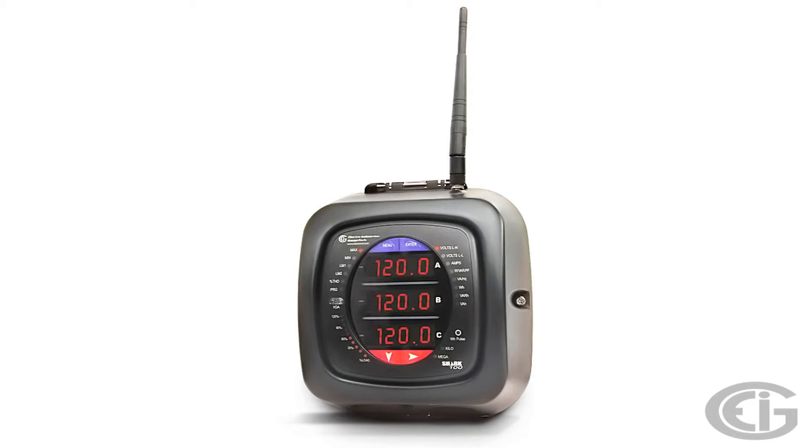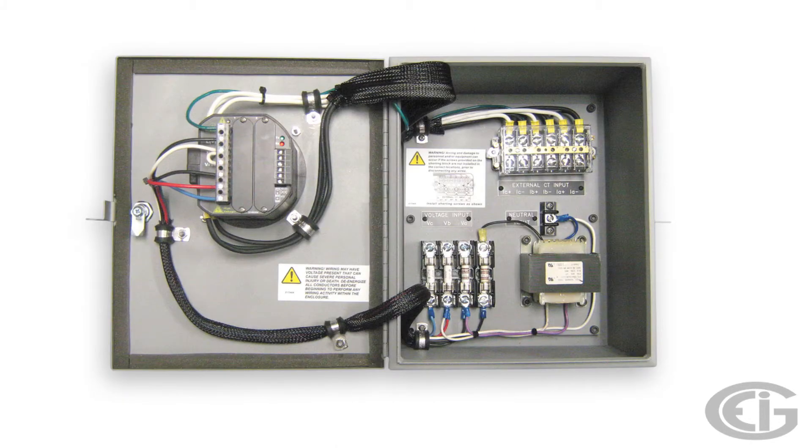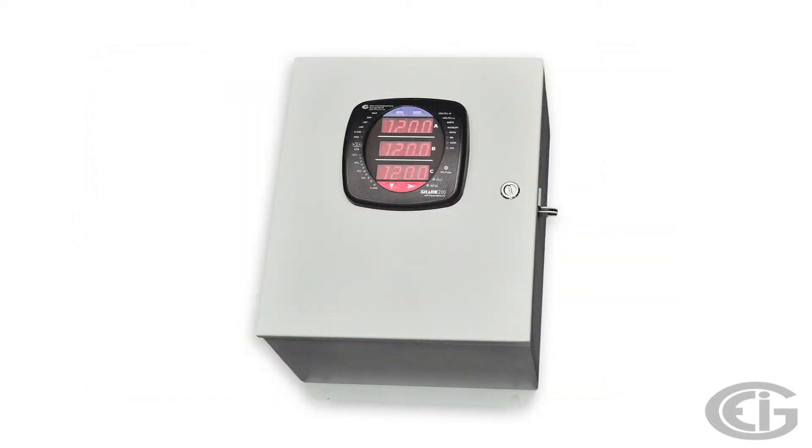The S models also uniquely offer 802.11G secured Wi-Fi as one of the communication interfaces. Another way of submetering is to use our self-enclosed Shark. This is a superior way to mount a Shark 100, 100B, or 200 panel meter on a flat surface, or to extend switchgear metering when you don't have any free space in switchgear. The advantages of this form are that we include shorting blocks, fused inputs, and if needed, a control power transformer.